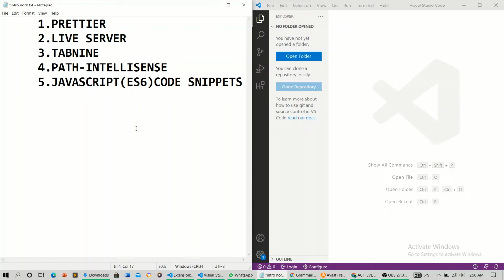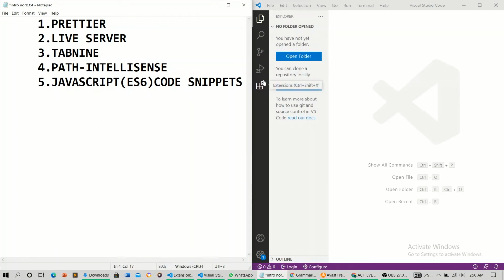So let's move to VSCode and see how we can access and download all these essential listed extensions. So you open your VSCode. At this point, I assume we've all downloaded our VSCode.